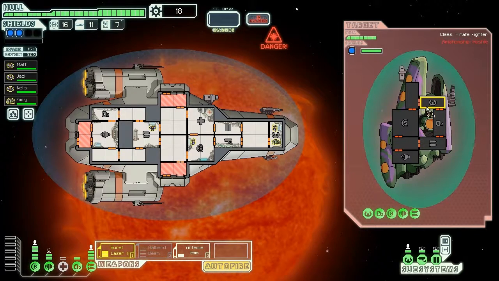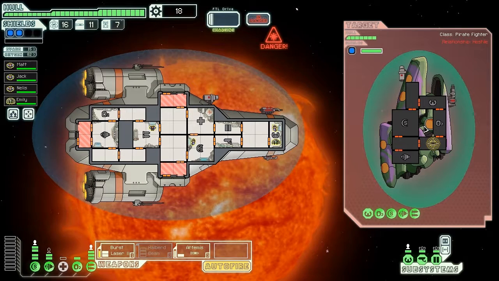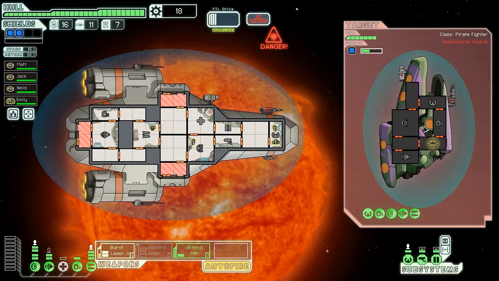Okay. So this has this green or Zoltan shields. We're gonna have to break those down before we can fight it normally. It's a special thing that race has. Their missile missed us. Awesome.